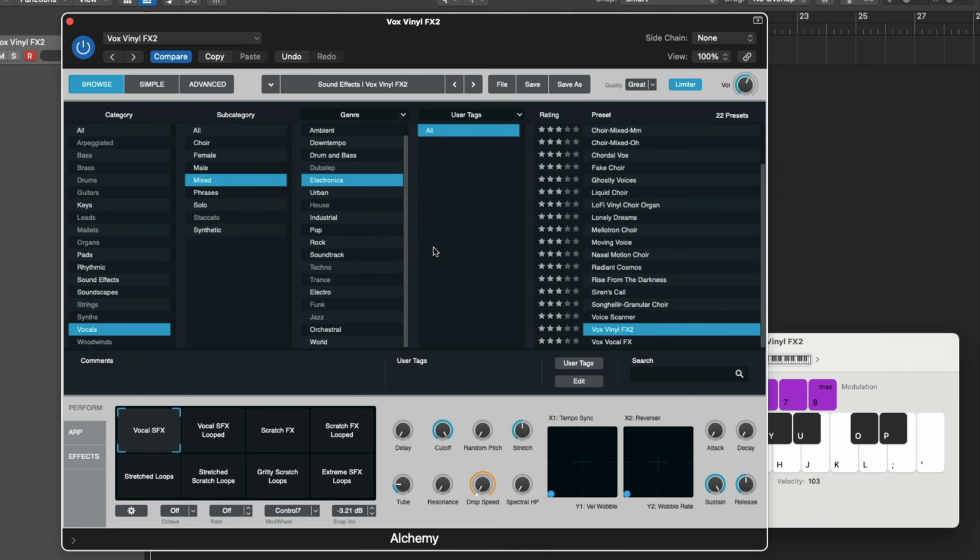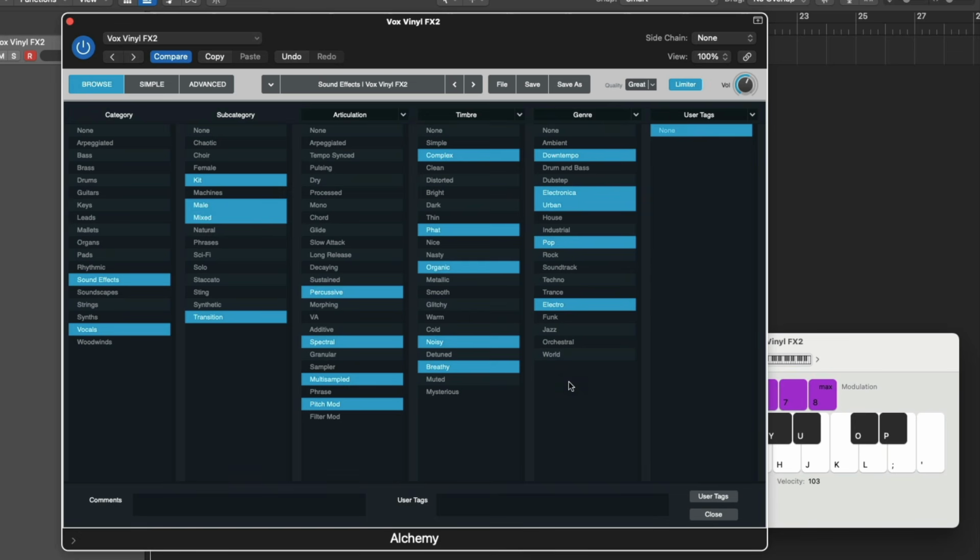Which brings up the fact that there's this entire section below the presets that provide the opportunity to include comments about particular sounds, add your own user tags, and we can create a new user tag just by clicking on user tag or delete user tags as well. And if we go into edit, you yourself can in fact adjust the different categories and subcategories that were assigned to a preset or add your own user tag.